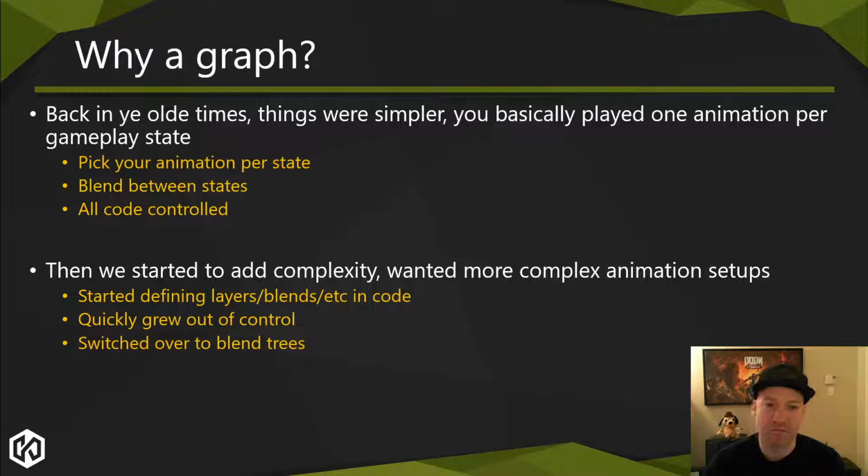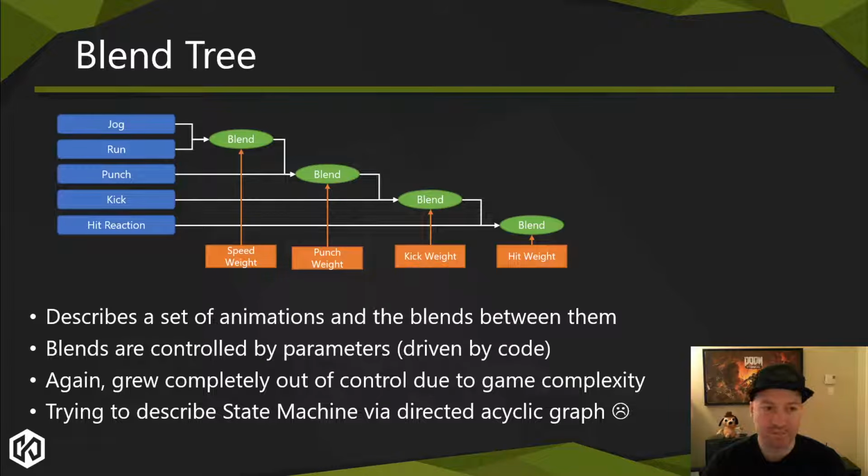So the first major paradigm shift was towards blend trees. A blend tree is basically just a single tree that allows you to specify, here are some animations and here are the operations that we want to apply on them. So you want to say, I want to blend the jog and a run, and then I want to blend the directions in after that, or some other set of operations. This basically still allowed gameplay to say, hey, now I'm in the locomotion state, so play this blend tree. And when I go to another state, it's this other blend tree. So a lot of the state management was still done in code.